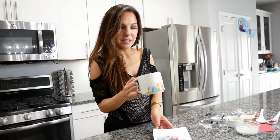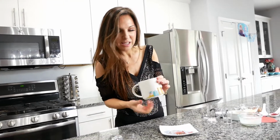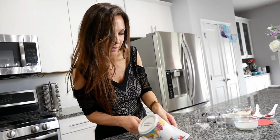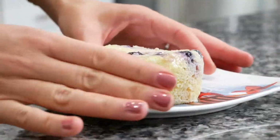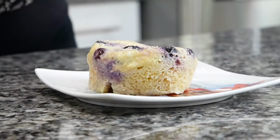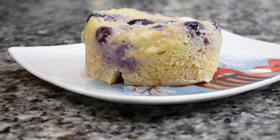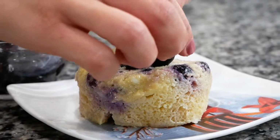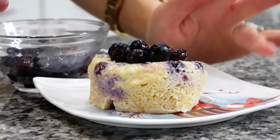Like I said, you can eat straight from the mug, but be careful. First we need to cool it down a little bit. But for our presentation and then later on the taste, I will put it on the serving plate. Wow. Smells delicious. I really love the combination of those two flavors, blueberry and lemon, and I will decorate with extra blueberries. Okay, so the second cake is ready.